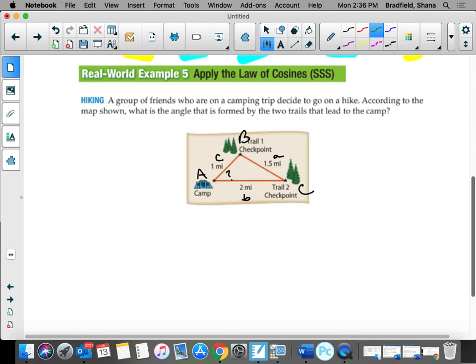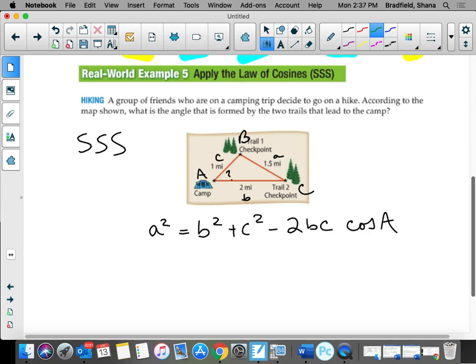And so the angle always comes at the end, which means I'm going to use the form of the equation that says a squared equals b squared plus c squared minus 2bc times the cosine of angle A. And I chose that because I wanted to find the measure of angle A. And then we're going to substitute everything in that we know. We have side A. And again, this is a good candidate for cosine because I'm actually given side, side, side.